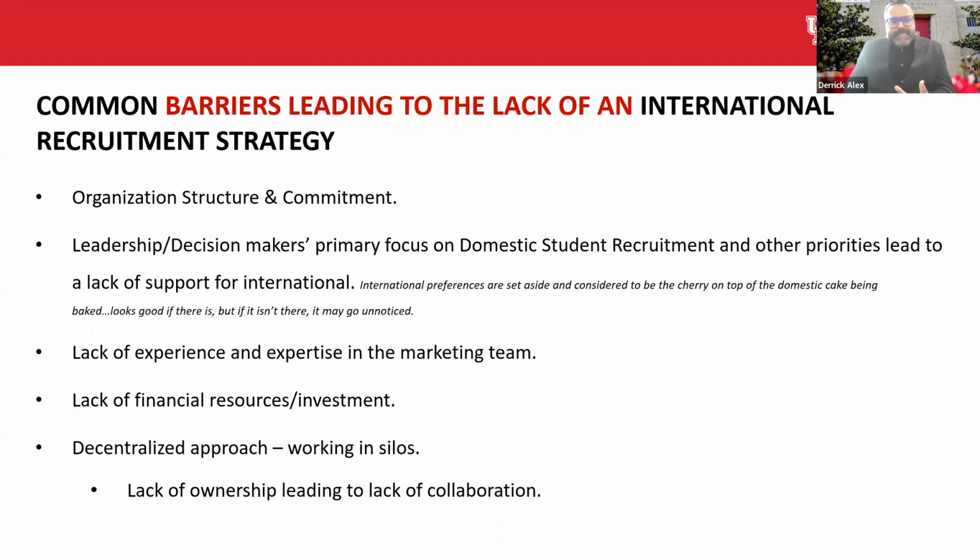Now, this is easier said than done. Now, I have worked at 5 different institutions. Sometimes I feel there is room for improvement. We need to be customizing ads. We need to have a customized brochure, customized website, everything customized based on the needs of the international student market. But sometimes the university doesn't have resources, or sometimes there is a lack of commitment because there is a heavy focus on the domestic side.